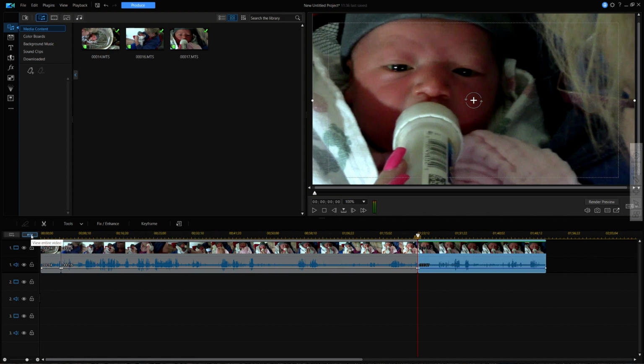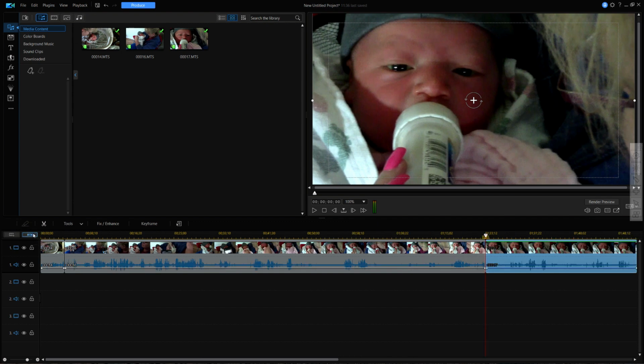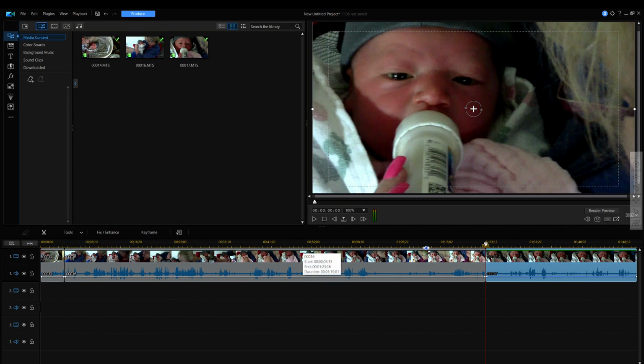Here's a handy feature for automatically zooming the timeline just the right amount that will expose the exact length of your movie. Just above track 1 is a button that, when clicked, will accomplish that. We now have all three clips on the timeline. If you hover your mouse cursor to the very end of the timeline, you should see that our video masterpiece is about 1 minute and 51 seconds long. We have now placed three different video clips on the timeline, and we can produce one continuous movie from them. In order to create our movie, click on the blue button Produce at the top of the PowerDirector window.